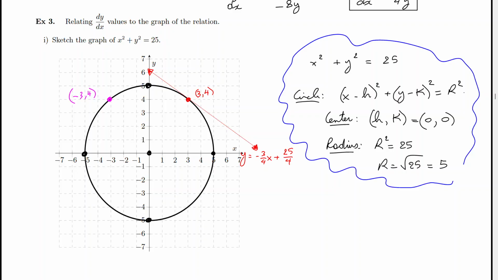And on the other hand, the other line has pretty much almost the same equation, but it's got a positive slope instead of a negative slope. So this is what that line looks like. And as I walk on it from left to right, the line is going up. This is the line with the equation 3/4 x plus 25 over 4. As I walk on it from left to right, I'm going uphill.